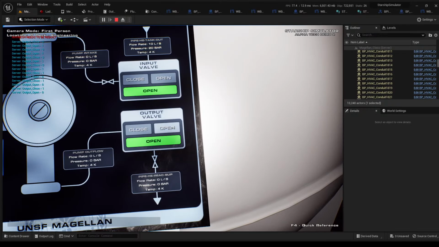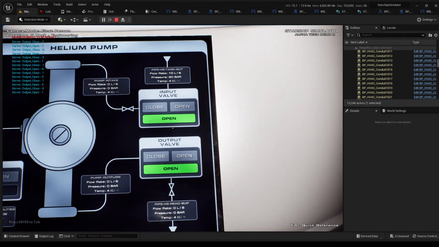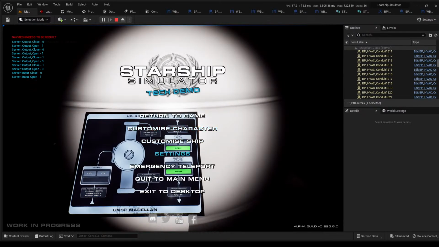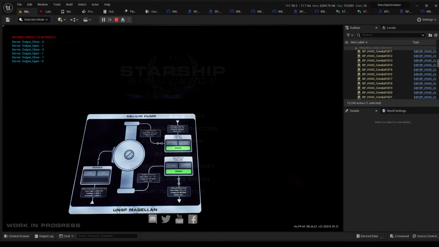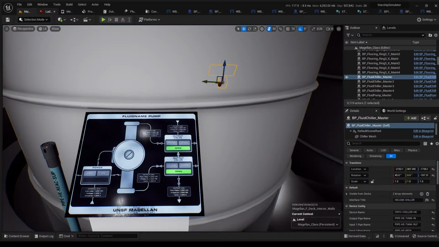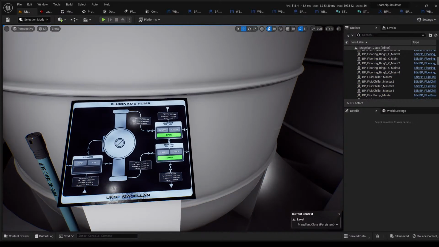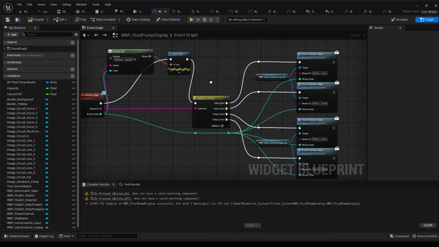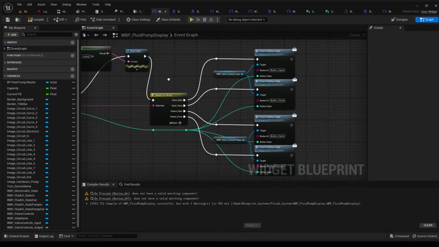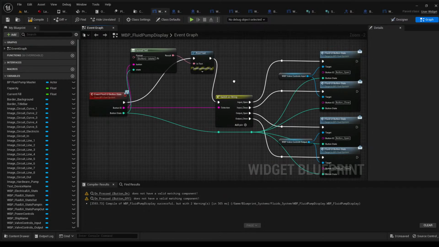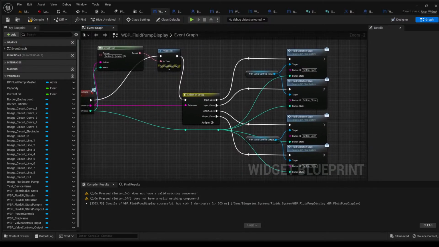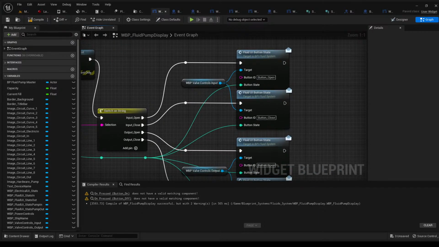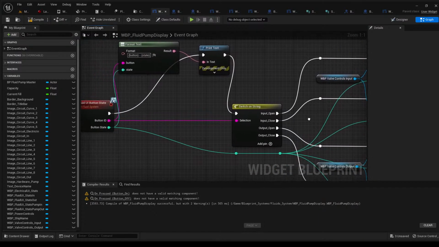Okay, so I've got the right buttons now, but still not changing the UI. And it wasn't doing it on startup either, so... But we are definitely sending the right info across.